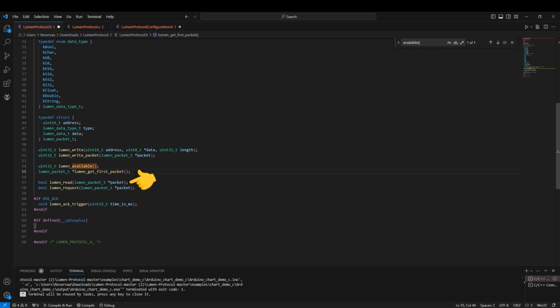The Lumen read function is used for data reading, requiring a Lumen packet as a parameter. This function sends a serial command requesting data from the display, targeting the address specified in the provided Lumen packet. Afterward, it waits for the display to respond, and upon data arrival, the function stores the data in the passed Lumen packet. Therefore, this function allows you to read data at any time as it initiates a request.